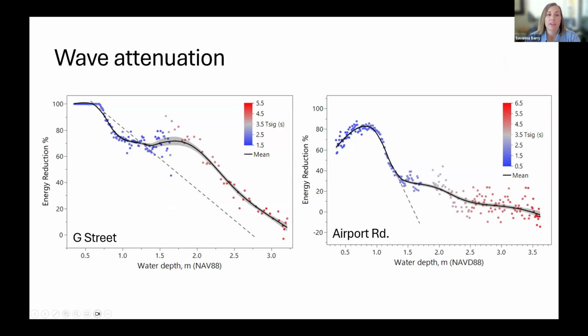All right. So the wave attenuation data from the hurricane really surprised us, because honestly, we were expecting it to be no effect, because as the water gets deeper and deeper, those living shoreline elements are getting buried under that, they're getting submerged more and more. And there's really only an opportunity to reduce wave energy when the living shoreline elements can interact with where the waves are in the water column. And so in our minds, we were thinking as the water gets deeper, the living shoreline's really not going to have an opportunity to do anything to wave energy because it's just too deep in the water column to do so. But we didn't account for wave period when we were making that prediction.